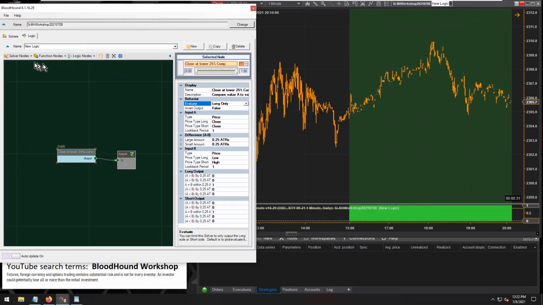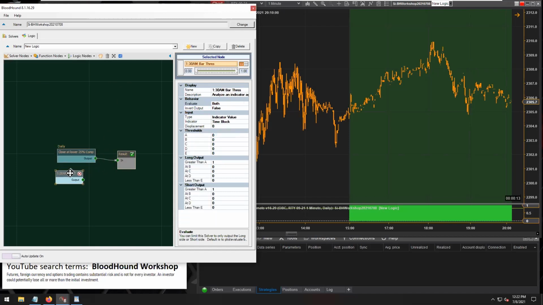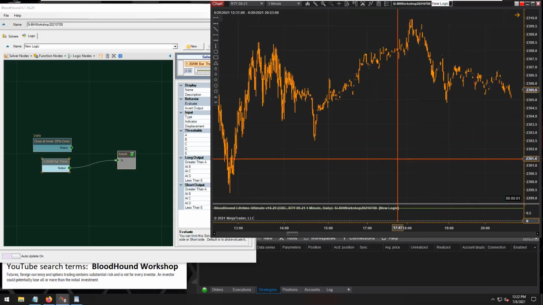If you recall, we already have a threshold solver that identifies the 1:30 a.m. bar.